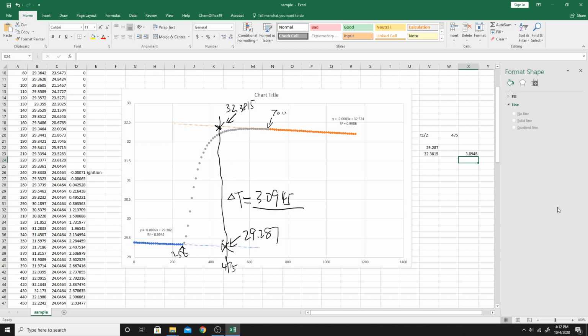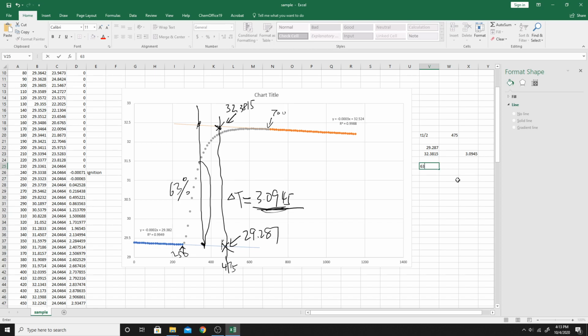Now the correct procedure is that we need to find a vertical line so that the height here is about 63% of the total rise. And so then these two temperatures will give the correct delta T. So we already used the midpoint, we estimated the center, the temperature change is 3.0945. We need to multiply by 63%.